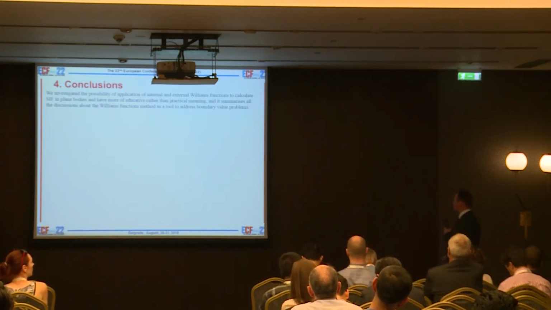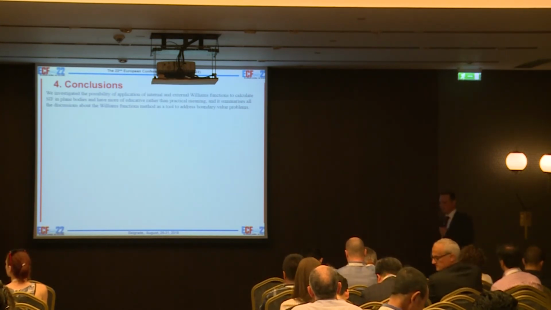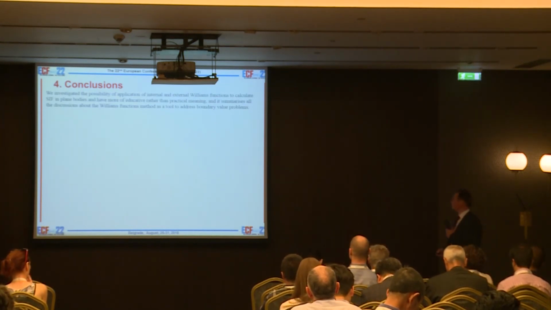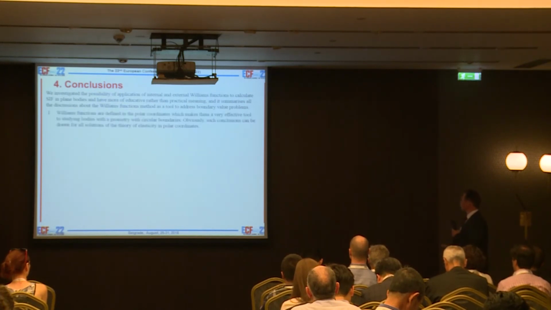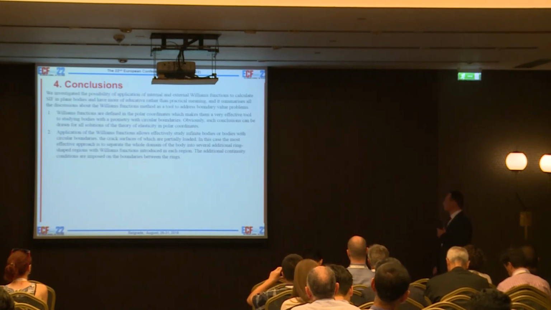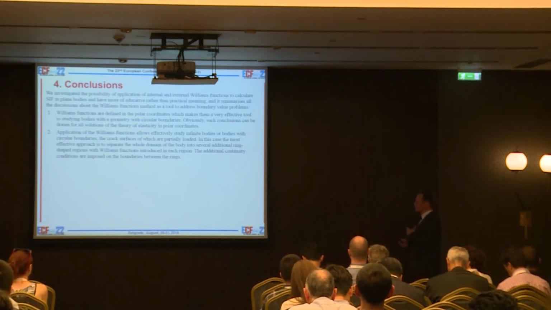In this work we have investigated the possibility of application, mutual application, of internal and external Williams functions. First of all, the Williams functions work very well for circular geometry. If we use internal and external Williams functions together, we can get quite good results for infinite bodies or for circular bodies.